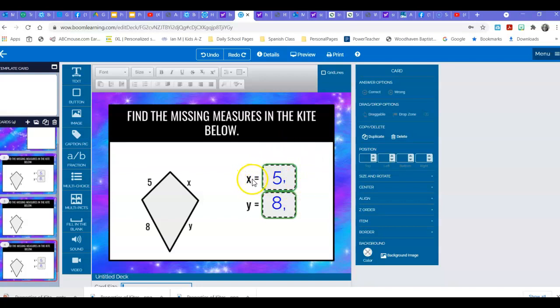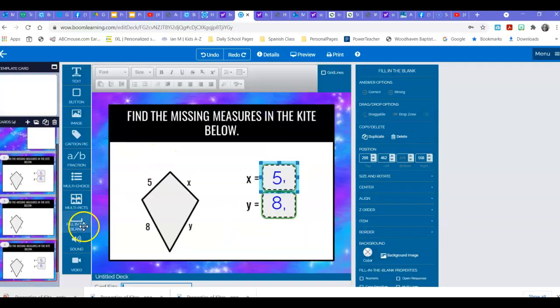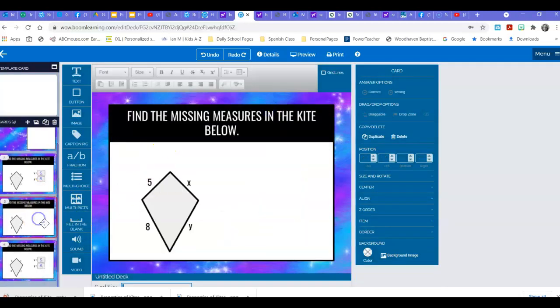So as long as in my drawing, my little X equals and the little dotted line was in the same spot, these would be already where I needed them. If they weren't where I needed them, I could slide them wherever I want, but then all my font choices are still there, and I would just have to double click and change the answers. I would just have to X these out and put in my new answers. And all my font choices would still be there.